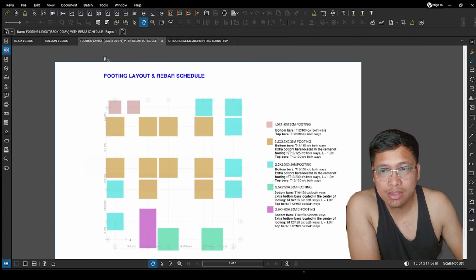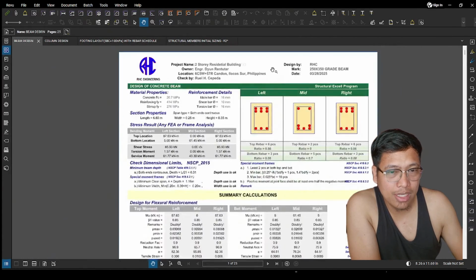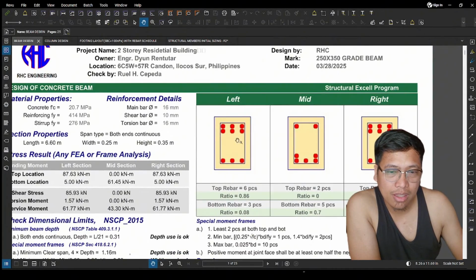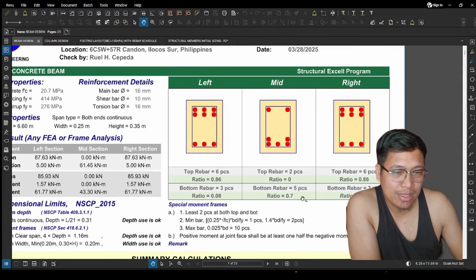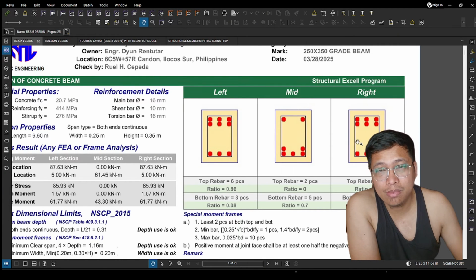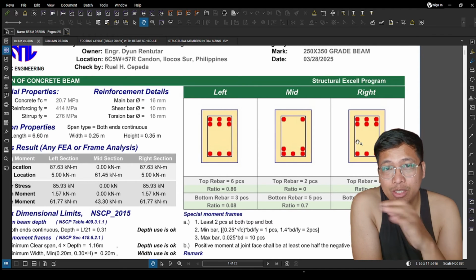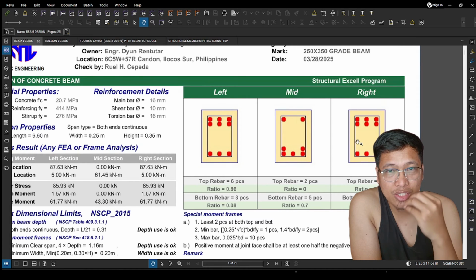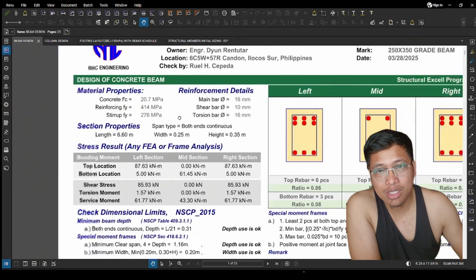kailangan of course natin ng design. For example, sa beam, I have here the design of the beam. So this is for the grid beam. So you can see, mayroon, 'di ba? 6 sa taas, 5 sa baba. Because this is as per the maximum forces and the level of the grid line. I mean, and the grid beam. So I just consider first the maximum forces, then I put here in the StructX Pro.